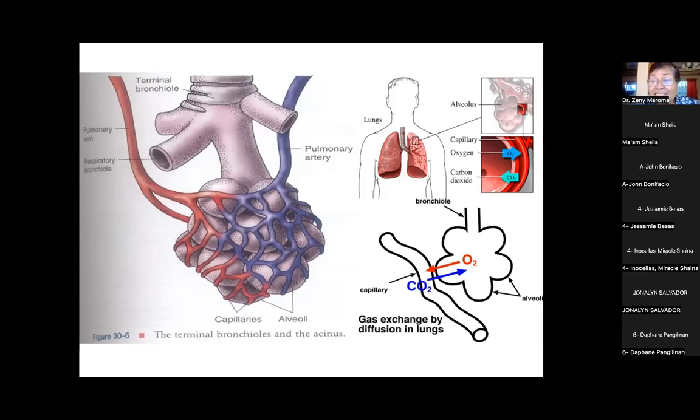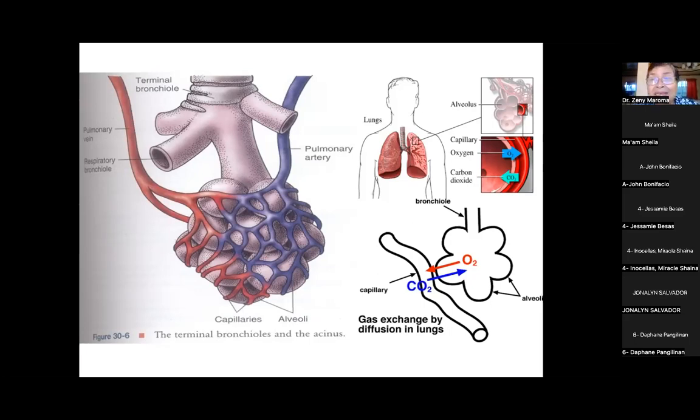Ibang gamot na binigay din natin sa may MI na may bara sa coronary artery. Thrombolytics, it will directly dissolve the blood clot. Example, yung ating TPA, tissue plasminogen activator, or dili kaya yung ating streptokinase. Okay? So yun. Address the cause. And because the patient has severe hypoxemia, kailangan niyang ikabit sa mechanical ventilator or respirator. Okay? So there must be, for diffusion to happen, there must be much ventilation perfusion ratio.